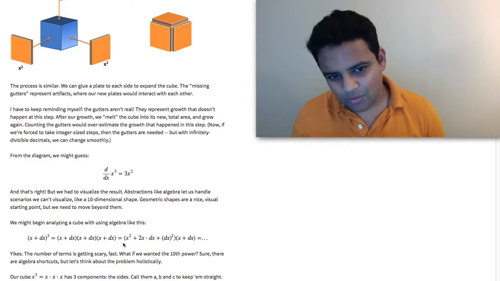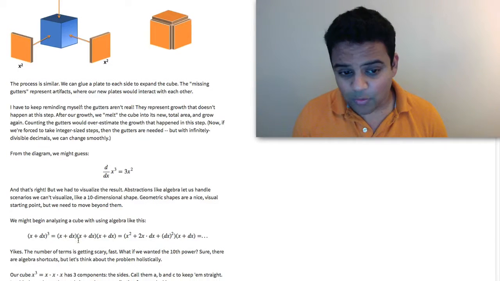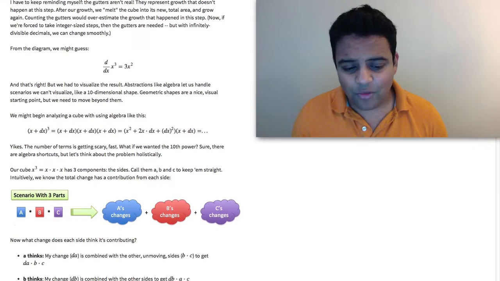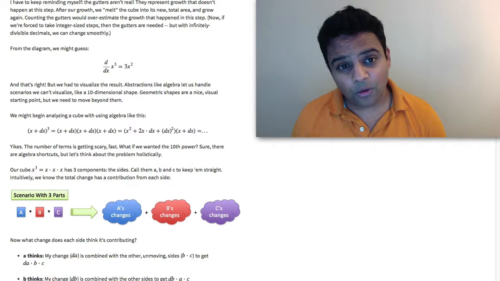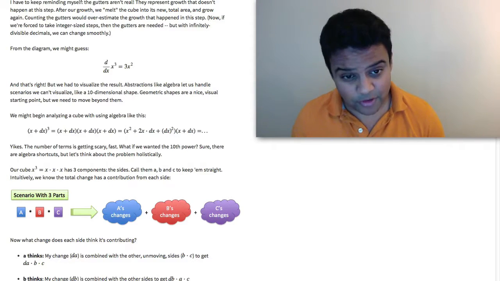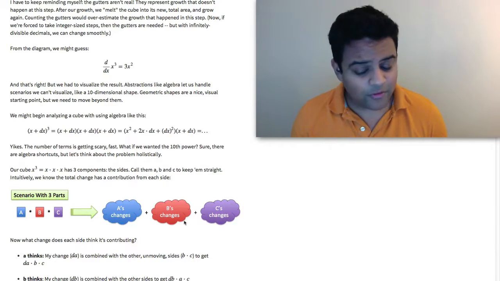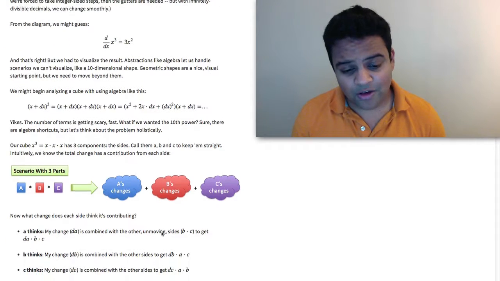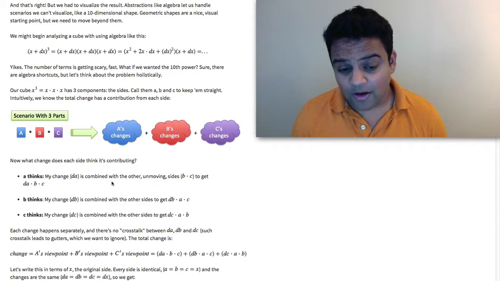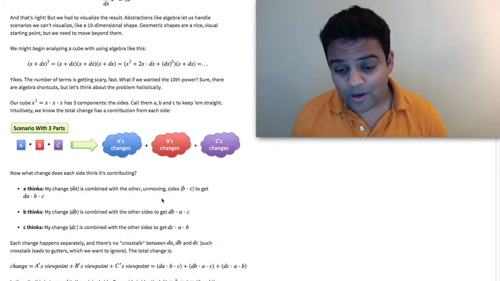What's actually going on? Can we use our intuition a little bit? And we can. The essence is that we just have three interacting parts. We have three sides, let's call them A, B, and C, and they're all interacting. They're all going to contribute to the whole. It turns out all the sides are equal, but let's stick with it for a second. They're all adding changes from their own perspective. A thinks that when he changes, the other two guys are staying still.